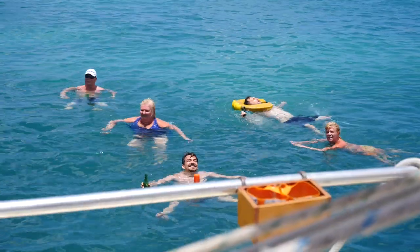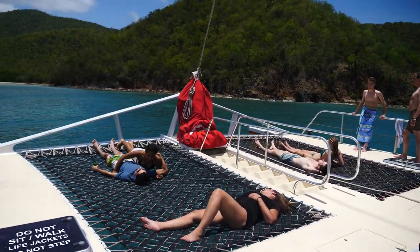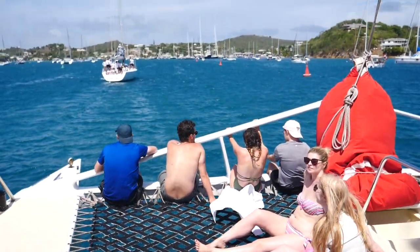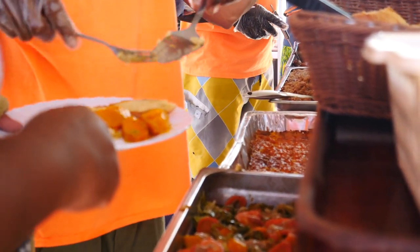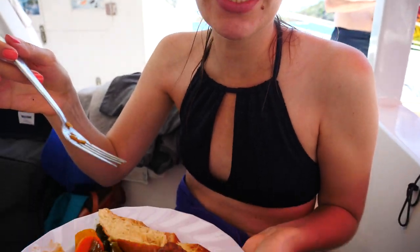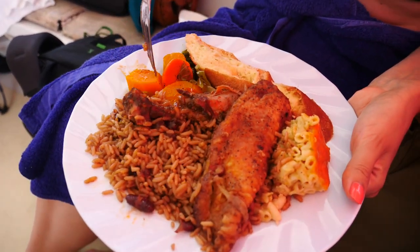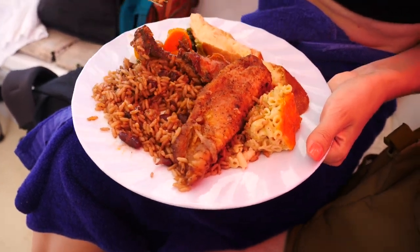Now it is time to jump into the water and enjoy it. We just finished enjoying a wonderful swim — the water was so warm. And food is ready, they just called us in. We're having some rice and beans, fried fish, macaroni pie, garlic bread, sweet potatoes, and chicken. This is looking great. It has been a wonderful day out at sea — and I think we still have some more time, maybe more swimming.